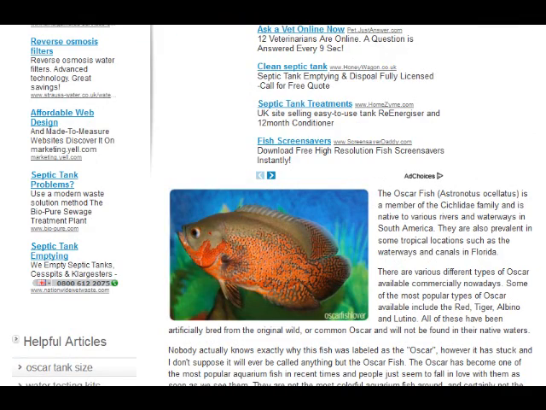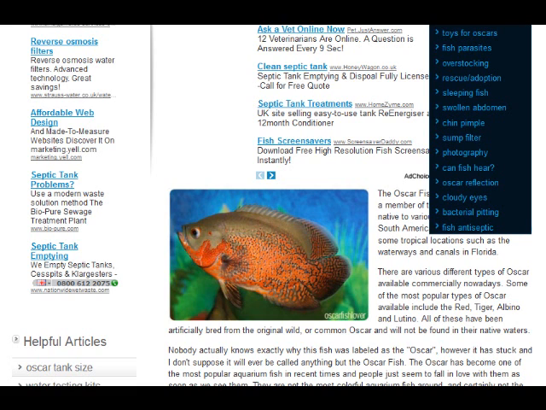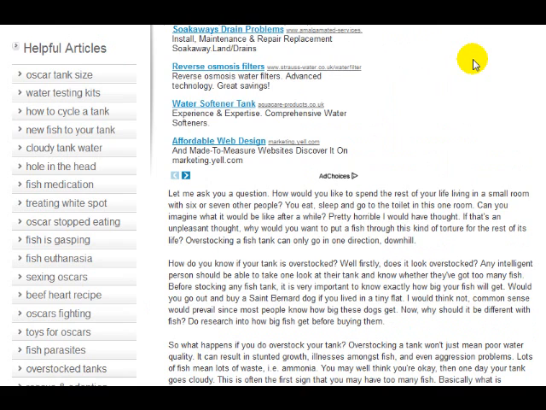So these are the main pages. We'll go and look at some helpful articles and see what else I've done. So we'll go down to, let's have a look, Overstocking. This is a section on why you shouldn't overstock an aquarium. Again here, we've got an ad unit above the content.